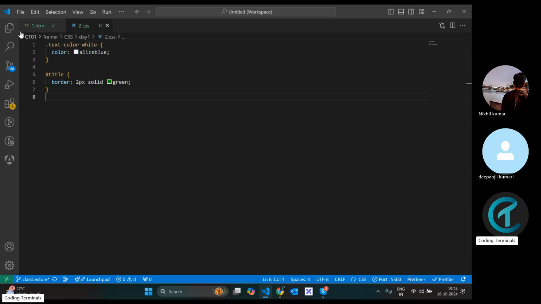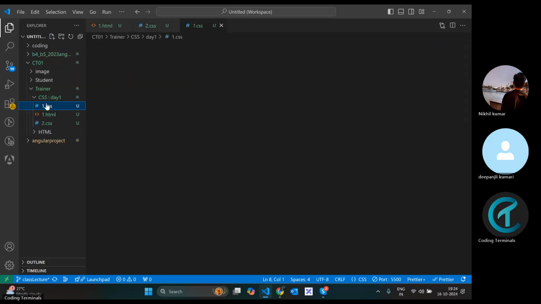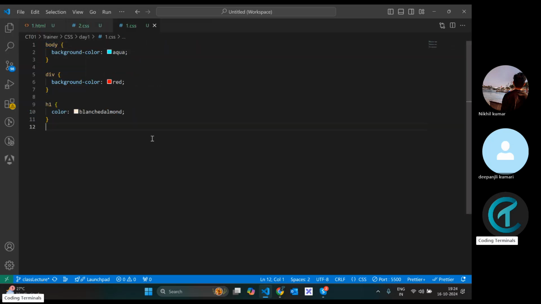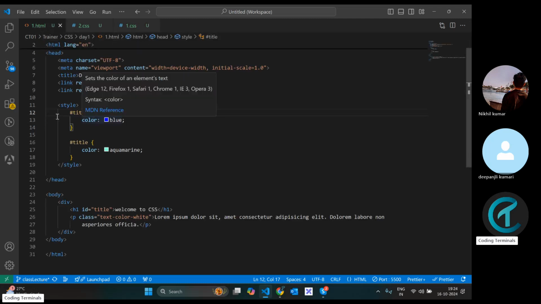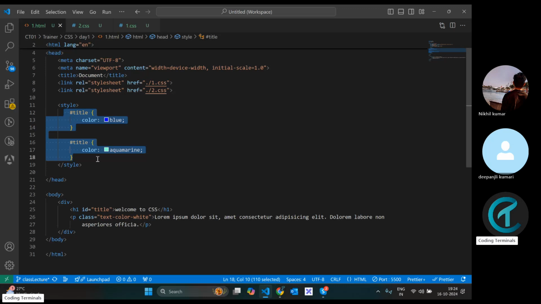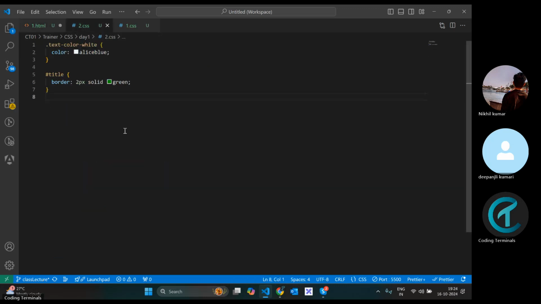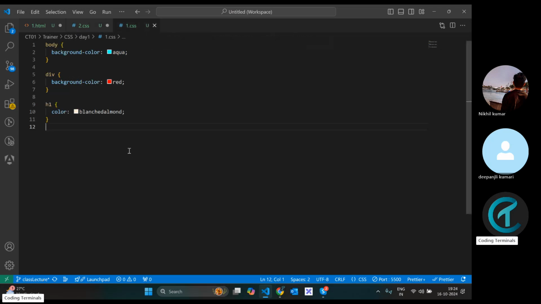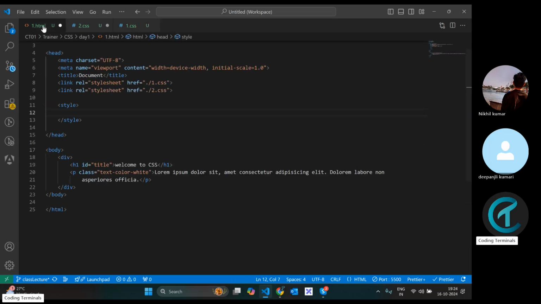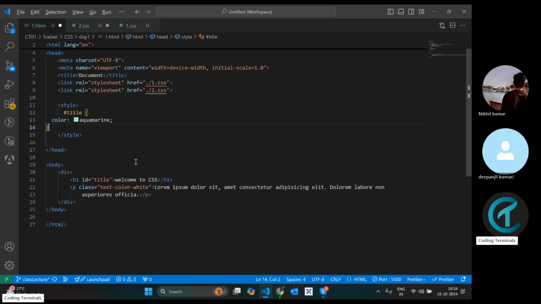So what I will do now is write the CSS on the same tag everywhere. Let's see what is happening. Okay, title is already here. Let it be this one. Let's add this one here. And I will write one CSS here as well. Let's see.